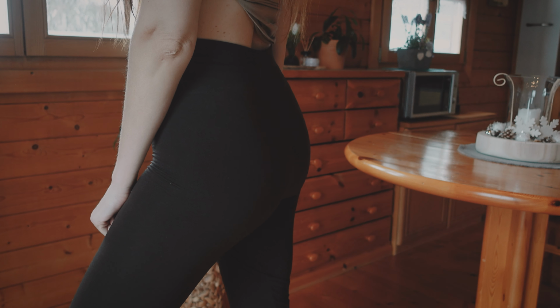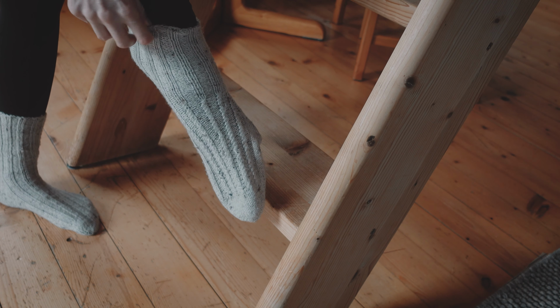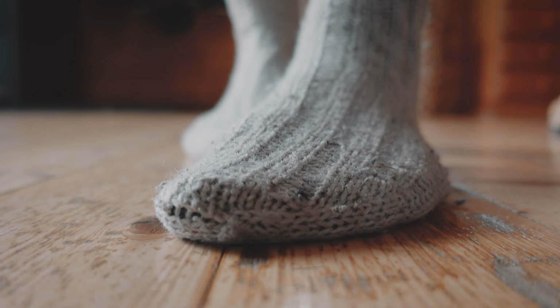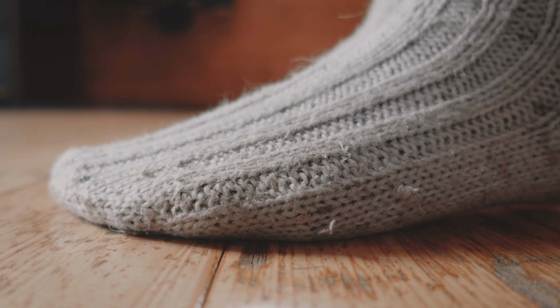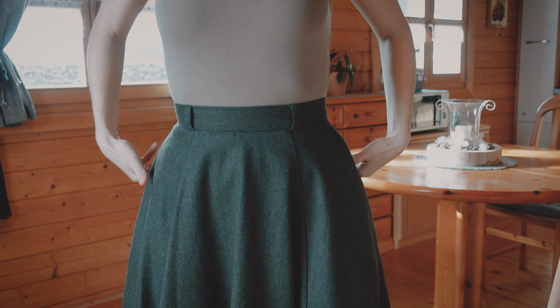I even prefer this over jeans, and as tights are, tight, as the name suggests, they still look super flattering. We can then add a skirt that is made from a warm material such as wool, or we can basically wear a summer skirt that doesn't add any warmth, because with our 3 layers of tights, we are warm enough and the skirt is pretty much just decor.